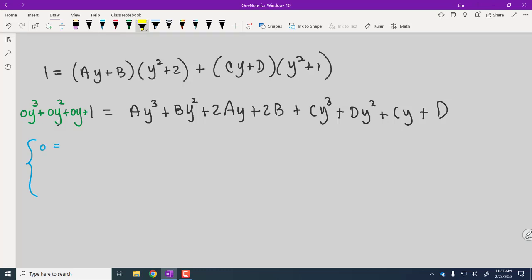Now let's come across to the other side. So there's 2 cubed terms on the right. So that tells us that 0, bless you, must be equal to a plus c. Now we go to the squares. The coefficient of the square on the left is 0. Coefficient of squares on the right: there's a square, there's a square, there's a square. So it looks like 0 will be b plus d.